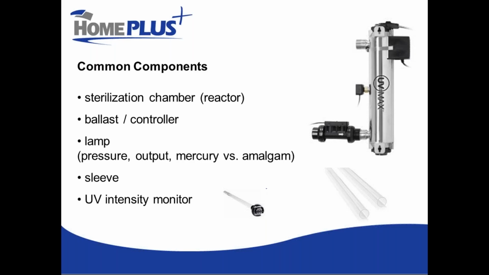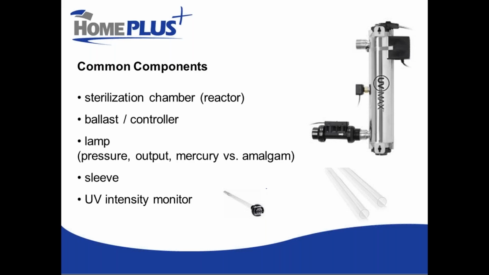There is some sort of ballast and controller. So there's a ballast that is usually able to auto-detect the line voltage so that it can maintain a very, very steady current and power to the UV lamp. And they have surprisingly large capabilities of handling voltage differences. So you can actually use the same UV controller on 110 volts as you use on 240 volts in many cases.